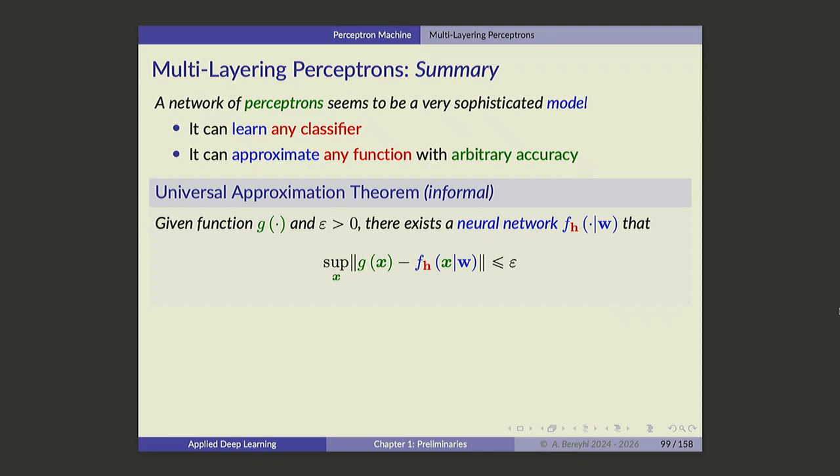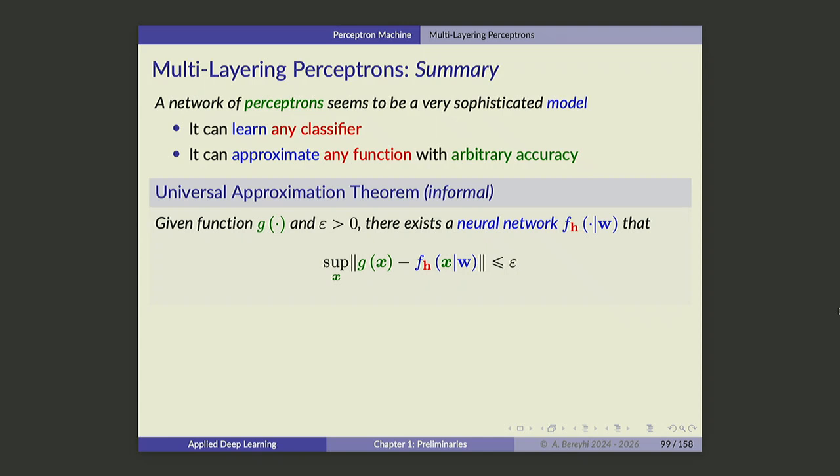You don't really need to confuse yourself. I'm going to decipher what's written here. And I just want you to have this idea in mind, that neural networks are very capable of doing anything that you want. So what does it say? It says that say you have this function g. So the function g is the ground truth, the true function you want to learn. You don't know it in practice, right?